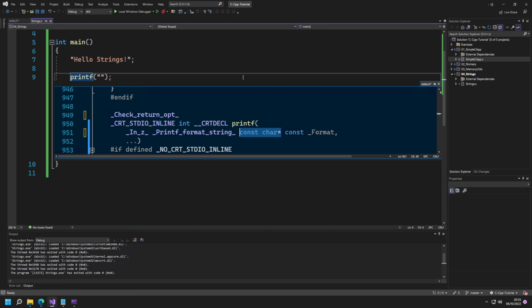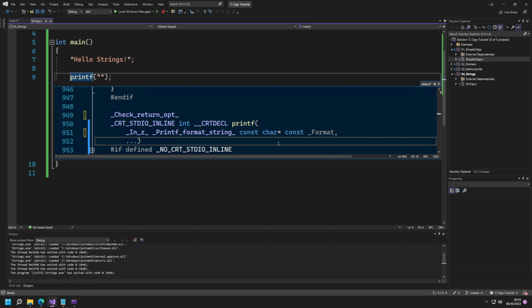Okay, so const is quite simple. The const here on the left basically means that that type here is constant. So everything where this pointer is pointing to is constant. So basically we have a pointer to a constant char, which means that this is a char and we cannot modify that char. All right, good. So what we have then as an argument is a pointer to a constant char.